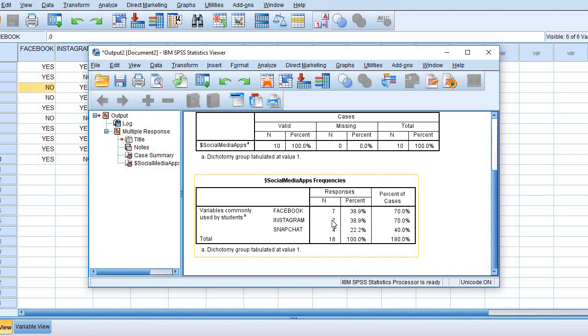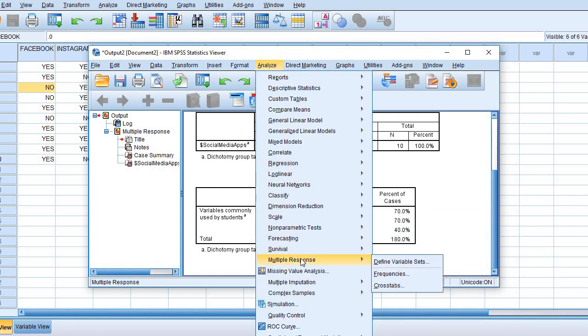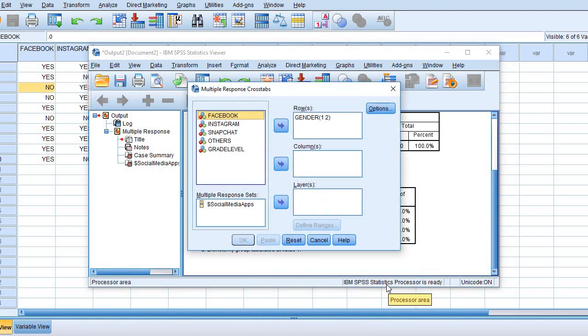I can also do the cross tabulation. Go back to Analyze, Multiple Response, and Crosstabs. In the multiple response crosstab dialog box, we have to select the gender variable, and transfer it to the list box by using the top transfer arrow button.